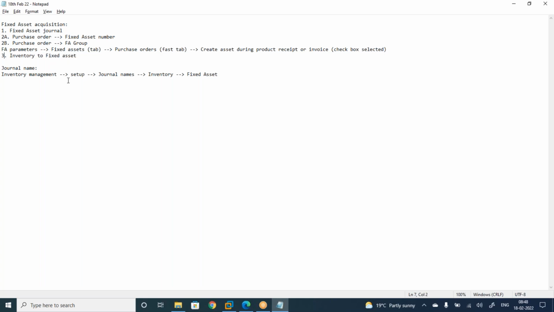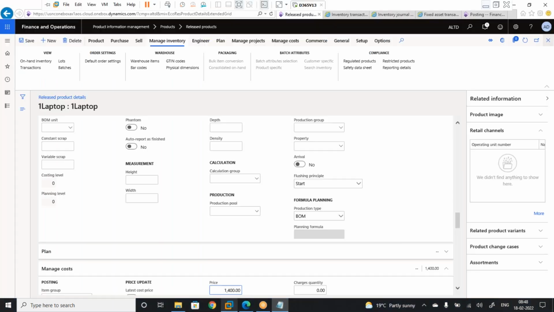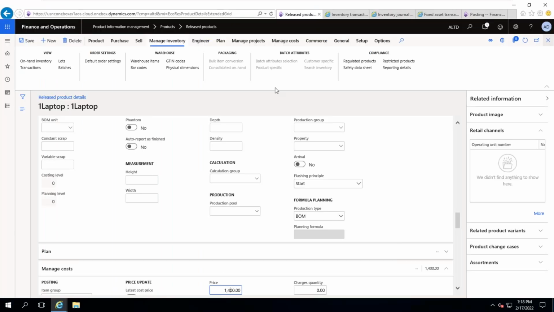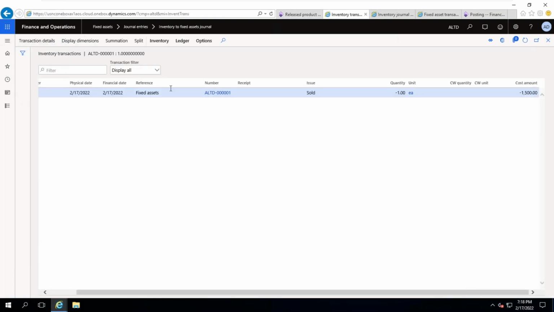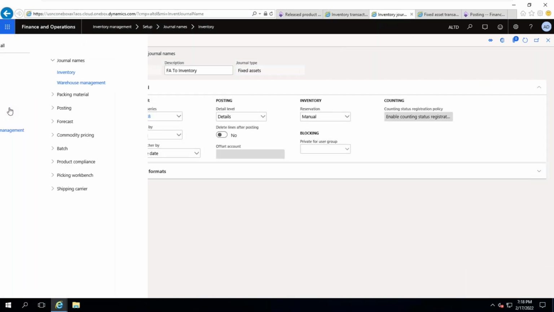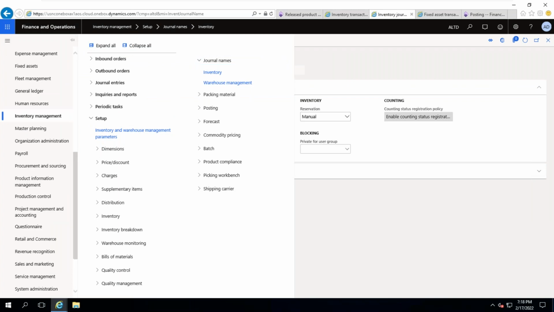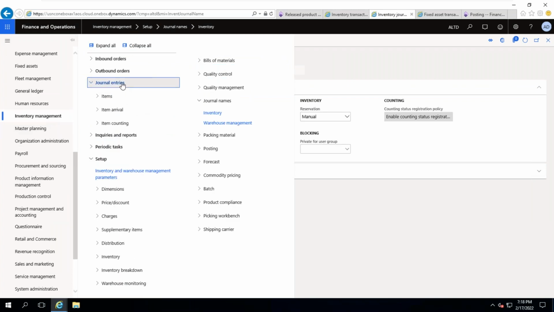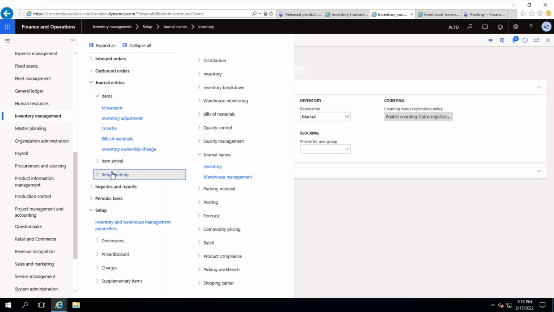So what is that inventory adjustment, sir? Inventory adjustment is reconciliation. It means there are so many journals. To be frank, it is not a finance topic, sorry, it is a T&L topic. I thought you knew all that, but you don't. So in inventory management it will be covered in detailed discussion. Inventory management has journal entries, just as financial journal entries are there. Inventory journals are also available.